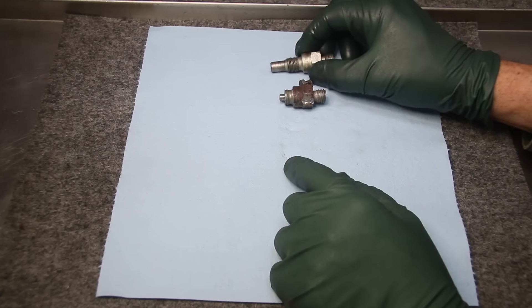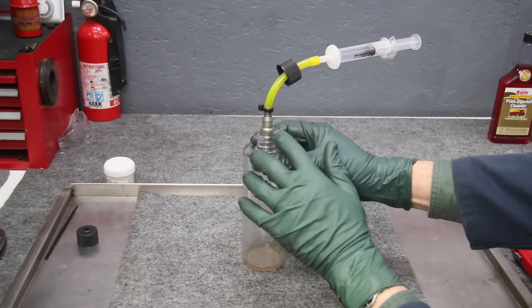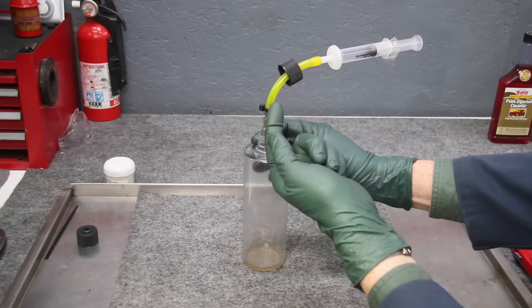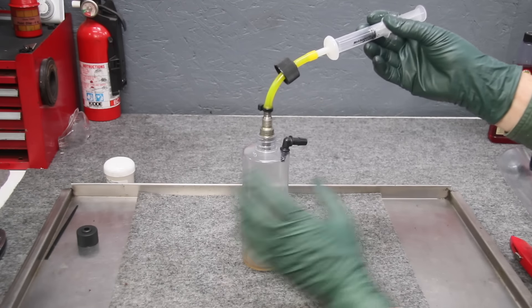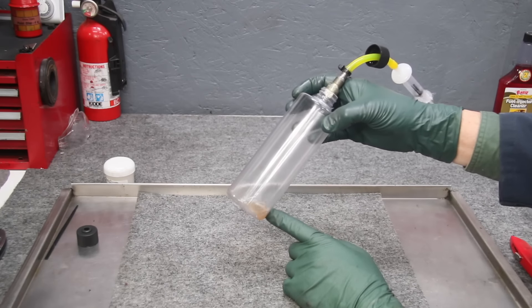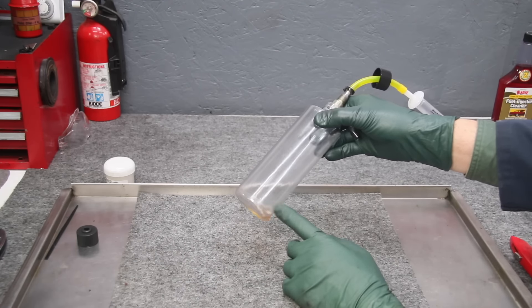I'm going to hook one up to the bottle and use that curved tip syringe to force some lacquer thinner through one of my other injectors. Here's the setup — I've got the MFI fuel injector hooked up to my syringe through the hose. I took the tip and opened it up, putting my special plastic fitting in there to keep the tip open so fluid flows back through. I filled the syringe about halfway with lacquer thinner and pushed it through. Look how dirty that is — that's what you may see on old fuel injectors, particularly ones that have sat in engines that haven't run in years.